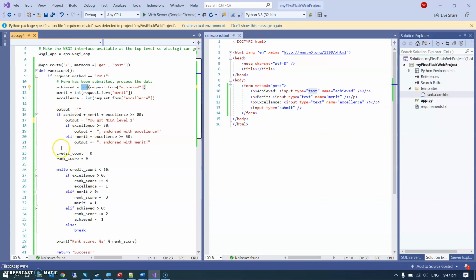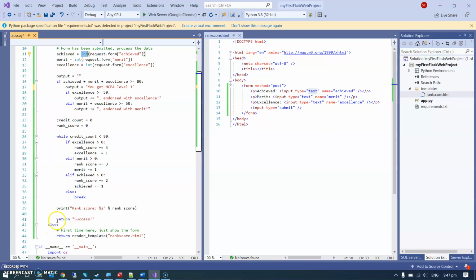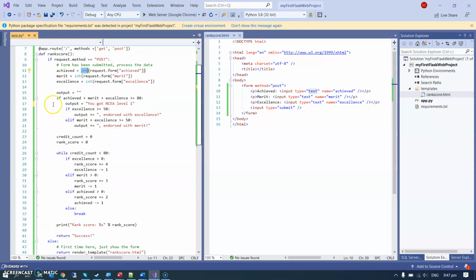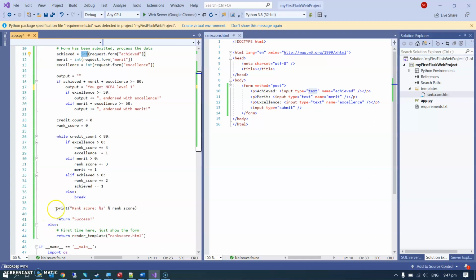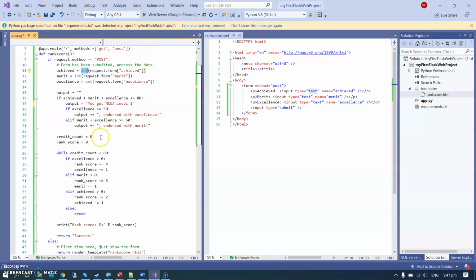Same with this while loop. We just needed to make sure all of this was happening at this level of indentation. So it's inside this if statement. And then when we get to the else, we return back to that level of indentation. I think a few people had kind of forgotten that. Long holiday, maybe. So this program, it's not quite perfect. The credit count doesn't work. It's supposed to stop at a max of 80 credits. It's your best 80 credits that count. It doesn't do that. You can fix that yourselves.